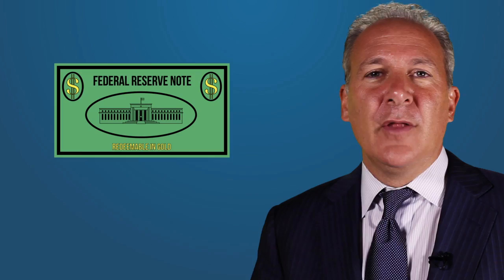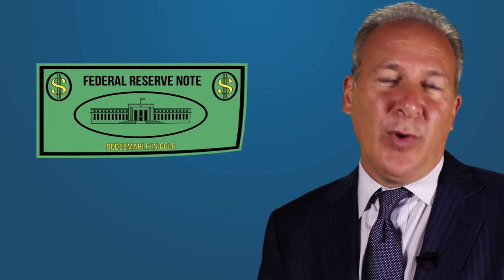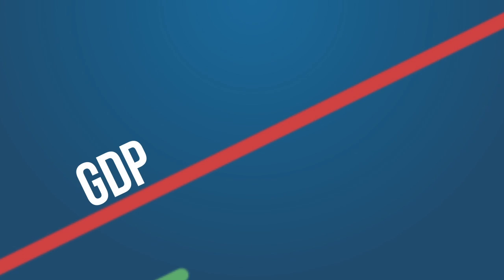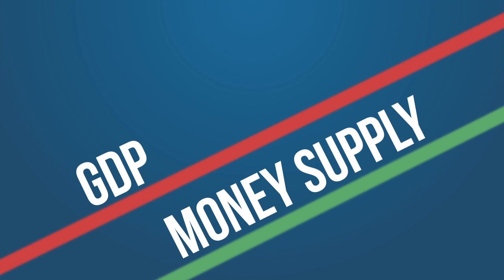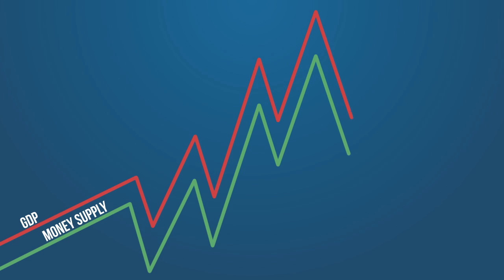And also, they wanted to help create a more elastic money supply. And what they meant by elastic at that time was that as the economy expanded, the money supply could grow, and then as the economy contracted, the money supply would shrink. So it wasn't going to provide for an ever-growing money supply, just a money supply that would expand and contract along with the economy.